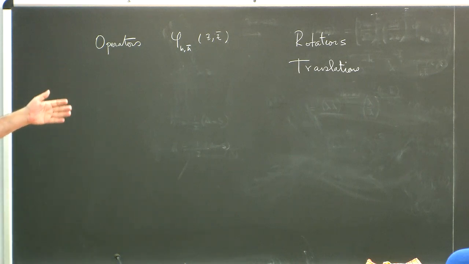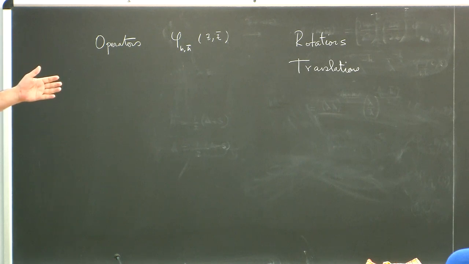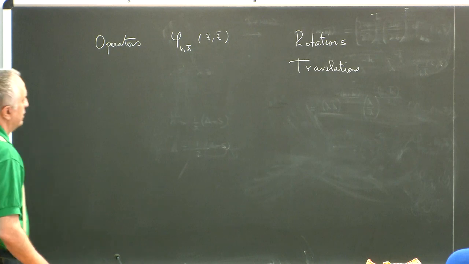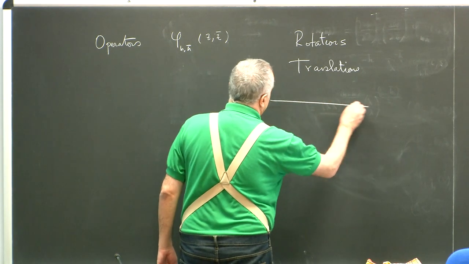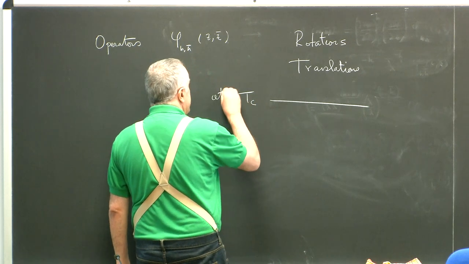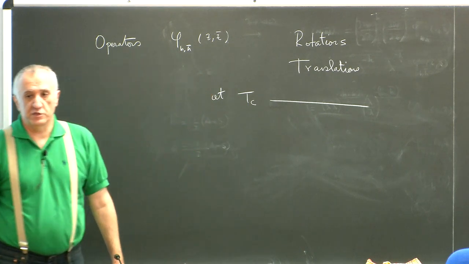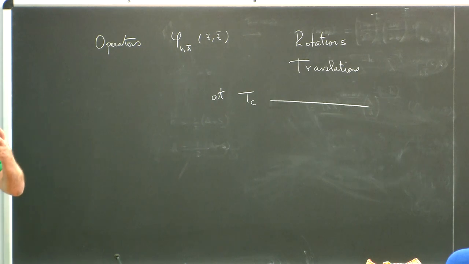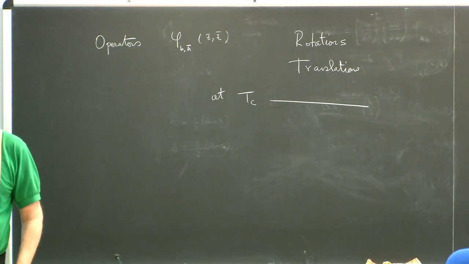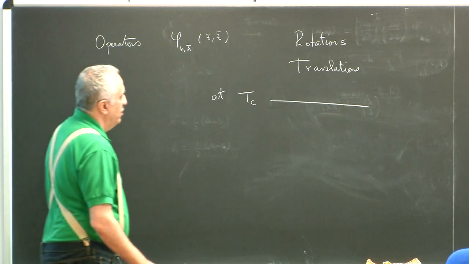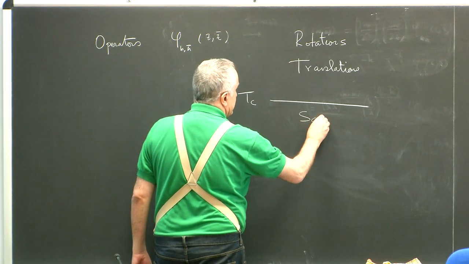You have a piece of material, let's say a steel, which you heat up to above the Curie temperature, and then you cool down to below the Curie temperature, this will always hold. Then you come to the critical temperature. Now, at TC, I observe that all fluctuations become important. Fluctuations at all scales become important. This is observed in water, for instance, through critical opalescence. Light is scattered at all scales. So to this, I add a scale invariance.